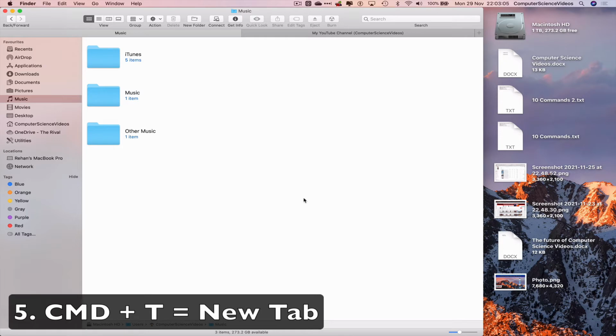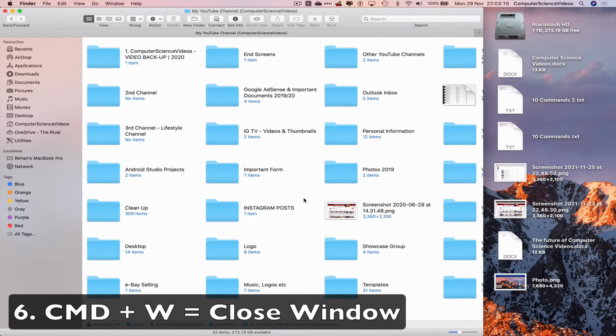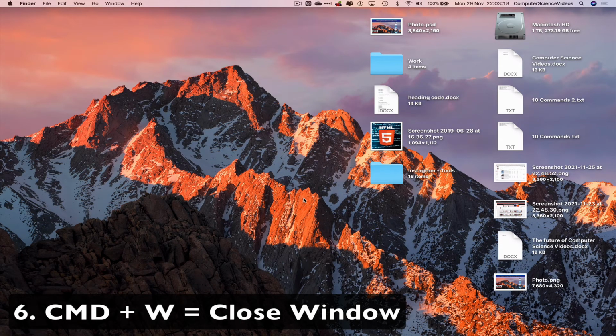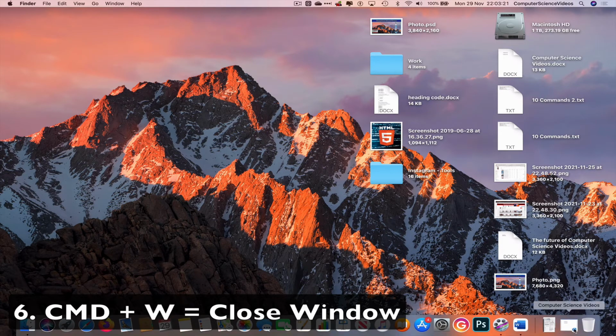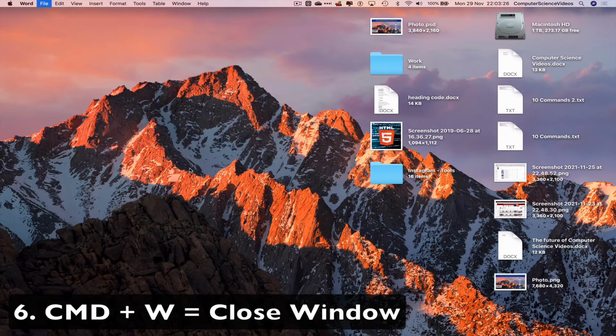So let's now move on to keyboard shortcut number 6, which is to close the front window. How do we do that? Command W. One tab gone, the other tab gone also. Let's go all the way down to the dock, go to the document that we were working on, which is already saved. So Command W will close everything on screen. As you can still see, we have Word opened up, not force quit or not completely gone. We can do that by going to the navigation menu, quit Word, and that has been closed.